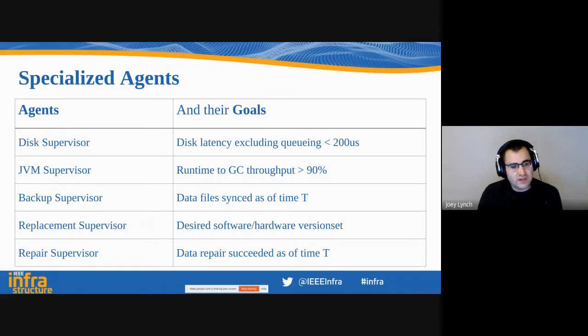And then even finally, we can apply this to very specific database supervisors. So for example, in the case of Cassandra in the paper, we talk about coordinated data repair, which is a process that Cassandra has to run, which ensures eventual consistency of the database. And again, we can apply the same technique there, but this time specifically to the database. And you can kind of see how we can use this architecture to build a library of agents that each solve a particular problem and are experts in their particular domain.